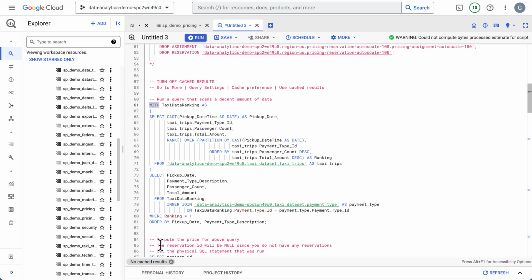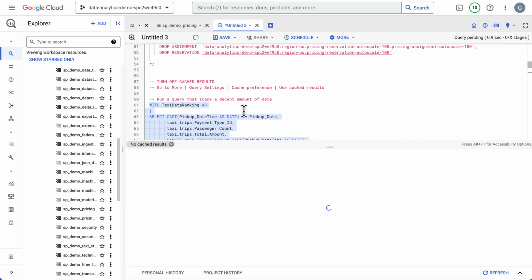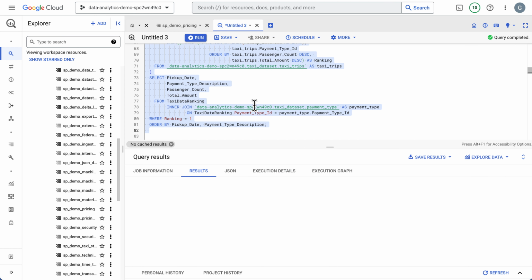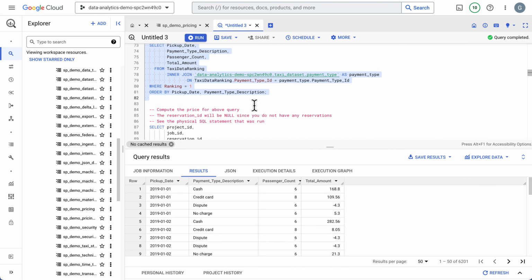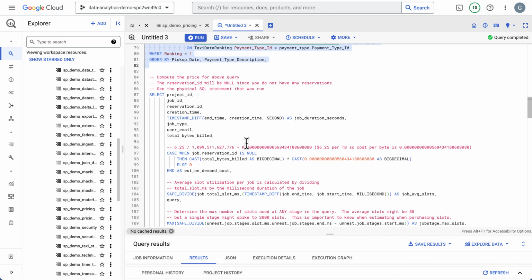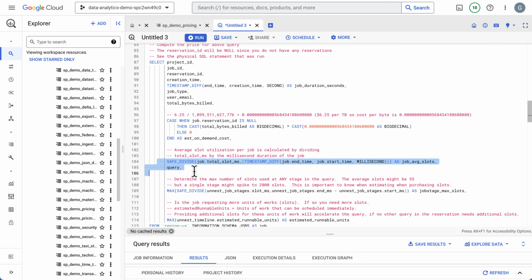We're going to execute a fairly big query here that does some work so we can get some pricing, because we want the bytes scanned to be a decent amount. So we just went ahead and scanned the taxi trips table. And then the next query here, which I'll go through a little bit, is going to compute the pricing, $6.25. It's going to find the number of slots. It's going to show us a query.